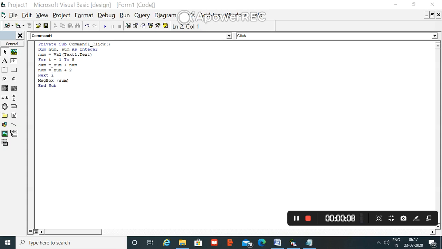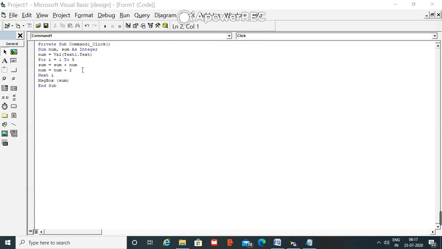Fine. sum is equal to sum plus num. We have accepted a number that is an even number, so I have written sum is equal to sum plus num. Suppose it is 2. Then what will be the value? Sum plus num. There is no value in sum yet, so it will be 2. Now what is going to happen? I write num is equal to num plus 2. 2 has been accepted, sum plus num, the value of sum is 2. Now I am going to increase the value of num by 2. Next it is 4.